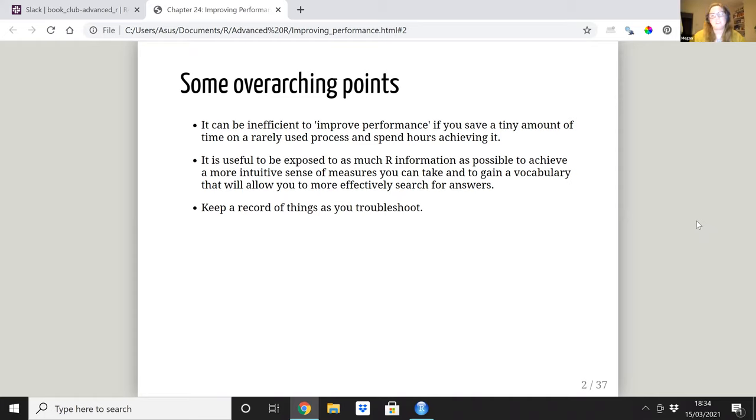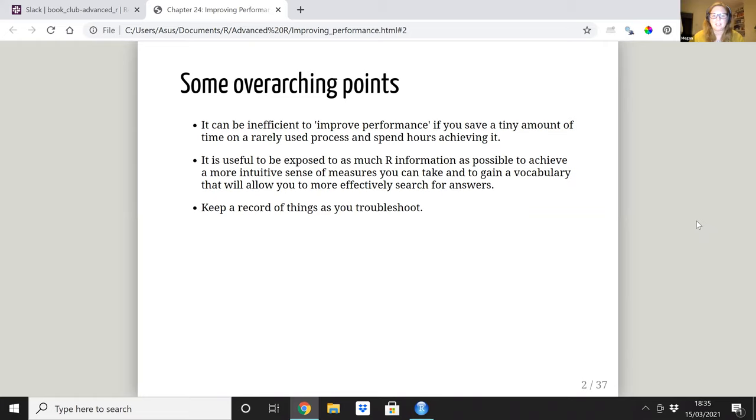Then there was this idea that the way to be good at this is to be good at R. Generally, as in the rest of life, just keep abreast of what's going on in R. Make sure you become as familiar as possible with different ways of doing things, and then you'll get a sense of how to improve stuff anyway, who needs the chapter, but it also allows you to more effectively look for answers rather than using vocabulary which isn't the commonly used words. Fine, I think we're doing that. We're doing a book group, so it's all good.